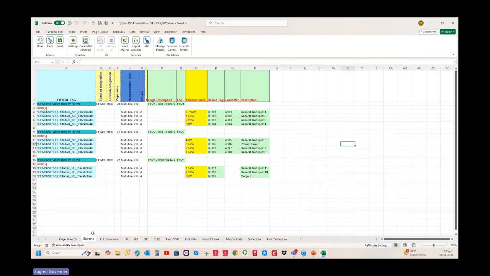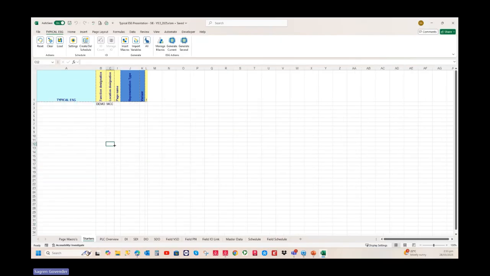So I'm going to show you how this works. Here I've got my starters. I'm going to clear this page. And now I'm going to insert these macros and the variables. So what it's doing is looking at the schedule here, and I'm asking the question, which starters do I have and which type of starters? So it's going to bring through the correct macro, and I'm also going to manage it. So I'm going to pick up the variables, and then I'm going to auto-populate those variables.